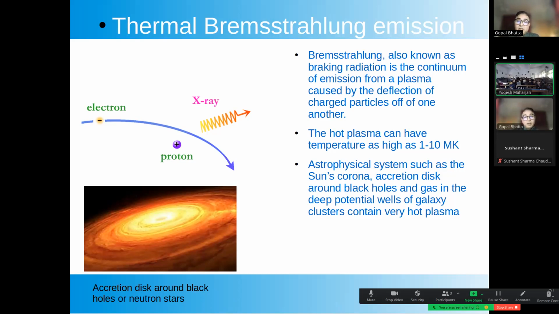So this is thermal Bremsstrahlung. This is non-thermal, which I'll explain in the next slide. When you see X-rays coming from some system which you think resulted from thermal processes, then you have to know that you are probing a very hot surrounding, from 1 to 10 million Kelvin. For example, the sun's corona or an Asian accretion disk or things like that are that hot, 1 to 10 million Kelvin. So that's the thermal generation of X-rays.